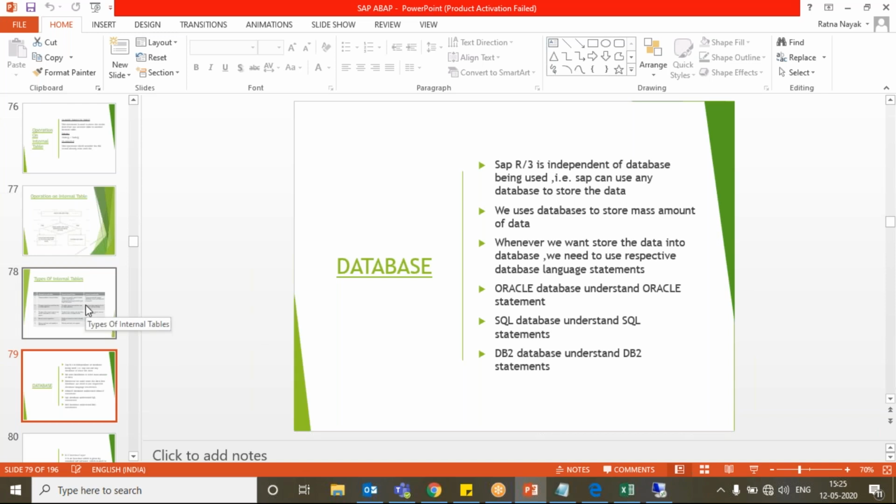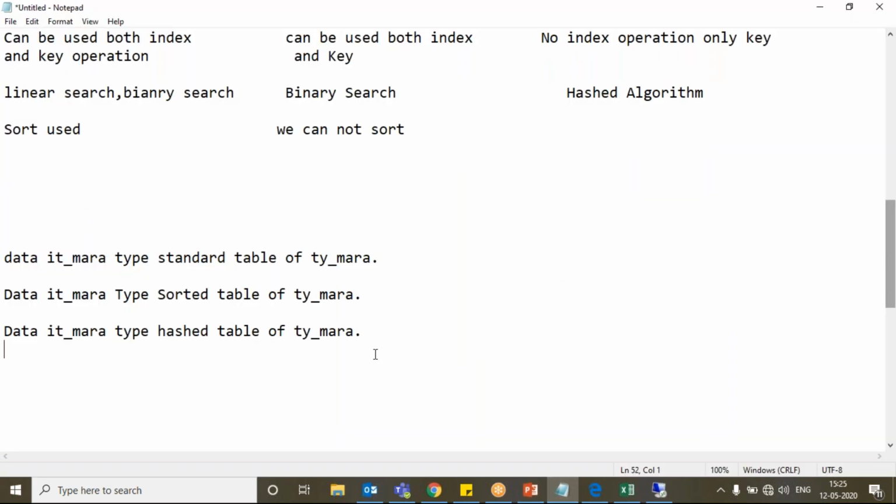Hash algorithm means, I think you have studied at BTech level that you have different sorting algorithms. Here the mechanism is based on the hash algorithm: there will be a hash key, and based on that it will be the algorithm. I also don't know much about it. In BTech there is a concept called DAA, design and analysis of algorithms, where you can find the hash algorithm.